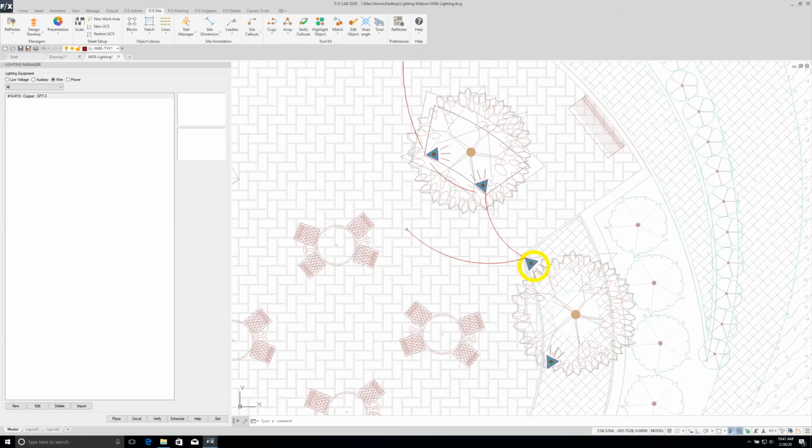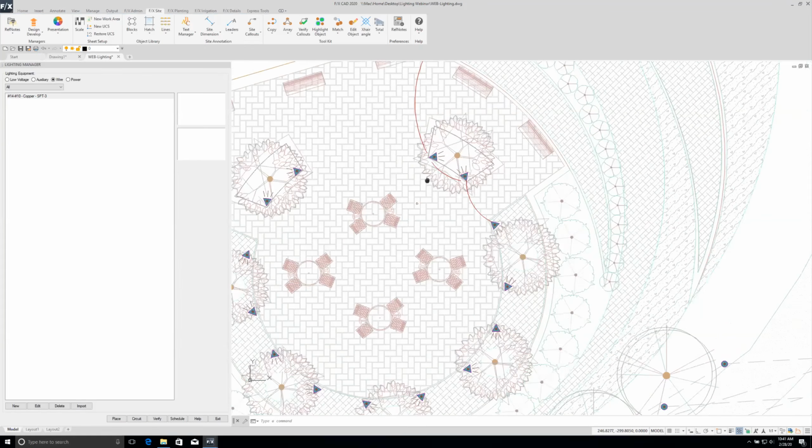But if I were to click on a point and it would be magenta, that creates a point to which the wire is measured to. Let's move this out of here and continue wiring around to our fixtures.